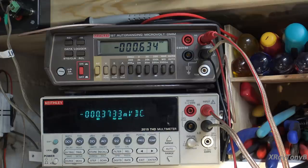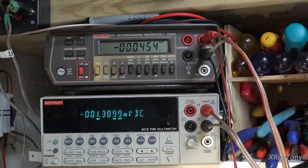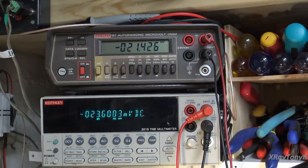I'm going to just wait a few more minutes. I'm not going to bore you while I sit here and do this. And then we're going to get this connected up to do the actual bias adjustment next. So the next thing, we're going to stay on the meter, but when we come back, you'll actually be seeing the bias connection. Okay, we're connected to bias, and we're actually pretty close.